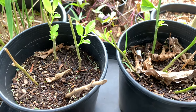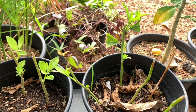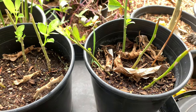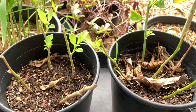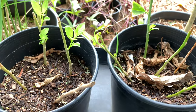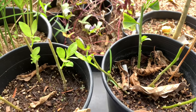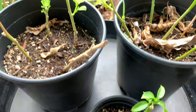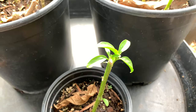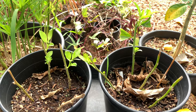Rooting hormones aren't exactly necessary, but they could increase your chances of getting these cuttings to start rooting. Like I said, they are not necessary and I prefer not to use rooting hormones — I want to see if the plant can make it on its own. But I understand we can't all be in that situation; some of us don't have access to cuttings all the time and it's a one-time hit, so you try to get the most out of it. There you go — this is the night jasmine. Putting them into Miracle-Gro potting mix and keeping the soil moist does perfectly fine.